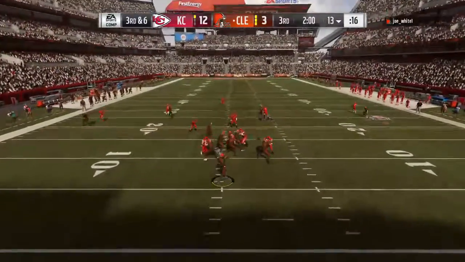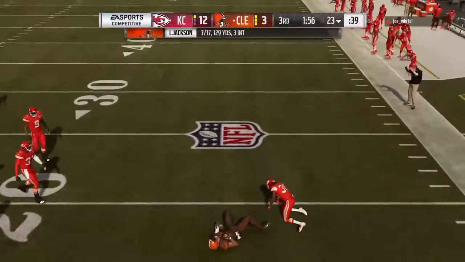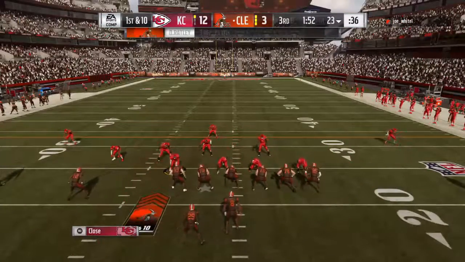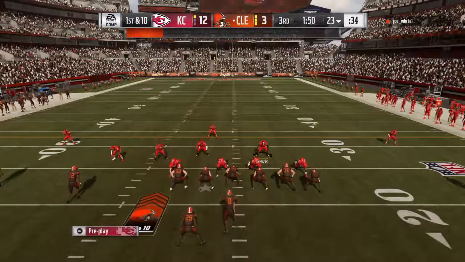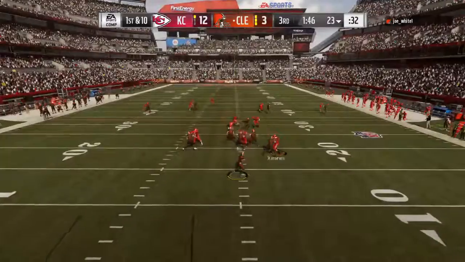To throw on 3rd down, Jackson. And this time he's got the hookup. It's complete. And he's brought down, but not before they get it across the 20-yard line. 75 yards receiving for him now. It's a 1st down.